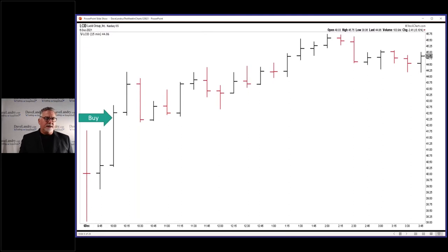But anyway, it did kind of fake out early on, and I had my finger on the trigger, and then it sold off. And once it sold off, I felt pretty good. This is a good thing because it's really easy to get caught up in those first few minutes of trading. Now, these are 15-minute bars, so you do want to give it some wiggle room going into the trade. And I almost bought in a little bit early, could have easily gotten shaken out.